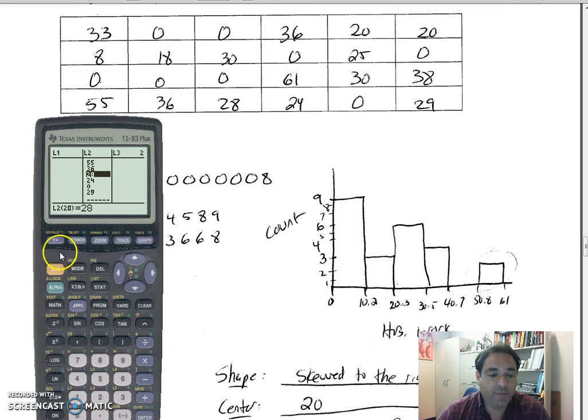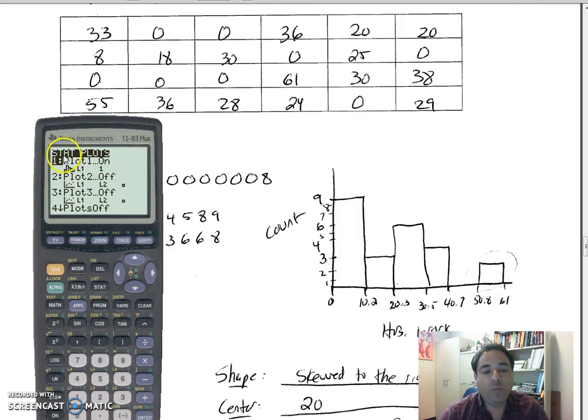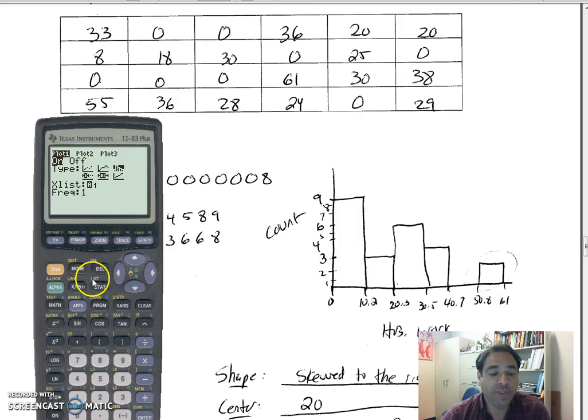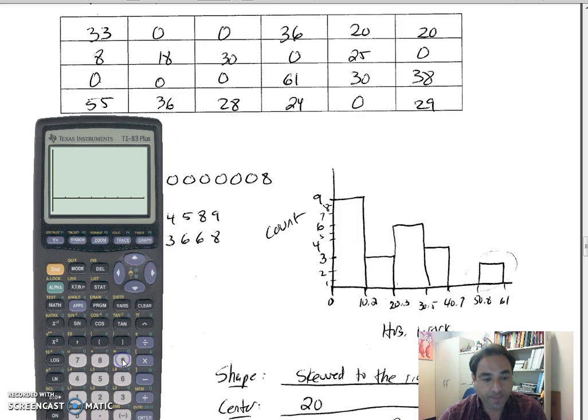To make a histogram, we go to second, y equals for stat plot. Notice we used plot 1 already, and it's still on from the last video, so we're going to stay in plot 1. I'm hitting enter. I'm only doing one plot, so I use plot 1. Keep it on. I still want a histogram, but I'm going to change it to list 2 this time. So second 2, move it up. Remember, hit zoom 9, it makes its own window. And there is our histogram.